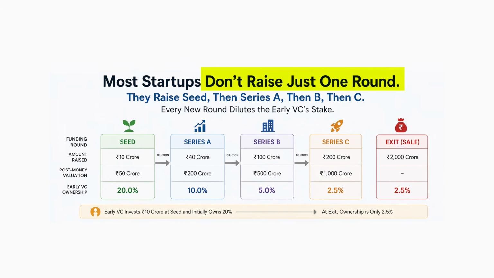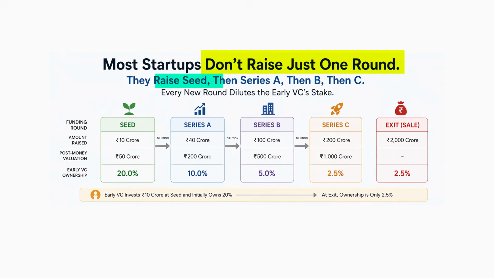And the second limitation is the dilution part, guys. Most startups don't raise just one round. They raise seed rounds, then Series A, Series B, and Series C. And in every new round of funding, the early VC stake gets diluted. So this simple VC method of valuation does not consider the dilution part when you do the valuation at the entry stage. But yes, the modified versions of startup valuation consider what the later dilution would be, and they include this dilution in their valuation, right guys? But those models would be a little more complicated compared to what we have just discussed. That's the simplest form of the VC method of valuation.